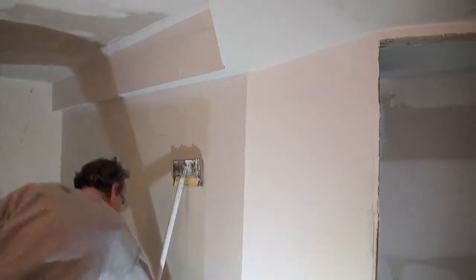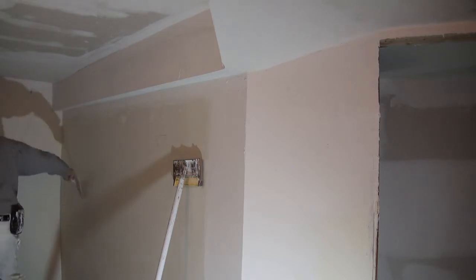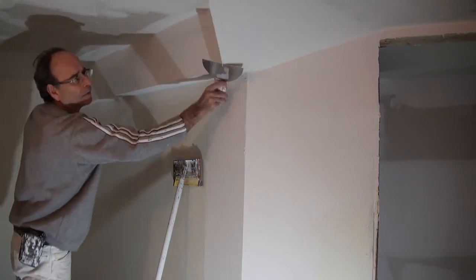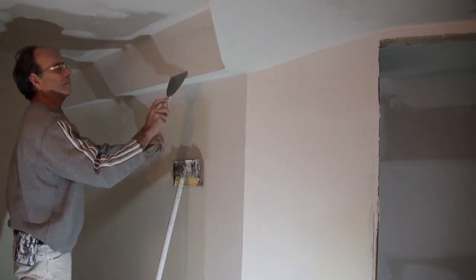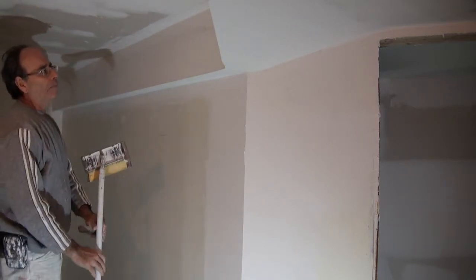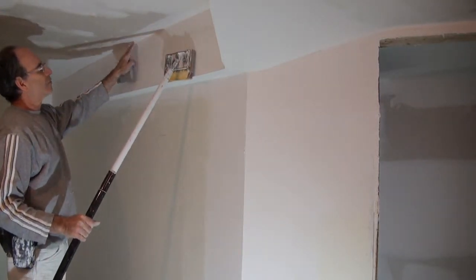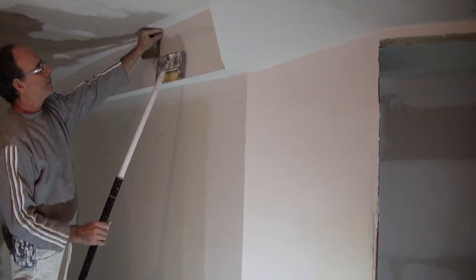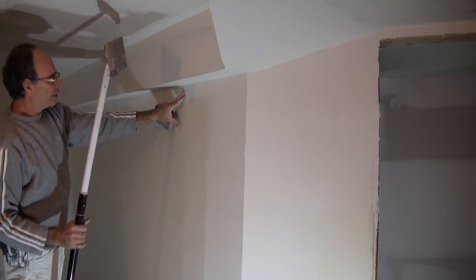The first thing we're going to do is just go around the wall and get the chunks off. That helps square things up and makes it a little easier to sand. We'll take our rough sandpaper and since we've made this corner really nice and perfect, we don't really want to go all the way in because we could scratch the inside, so we're going to keep about one inch away from the corner and sand the flat surface here.